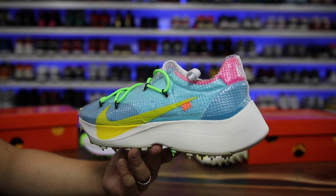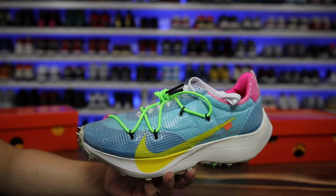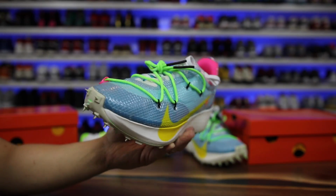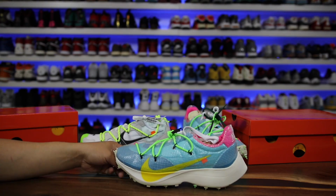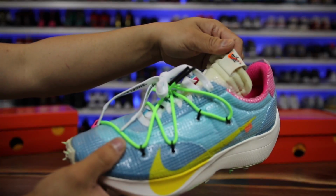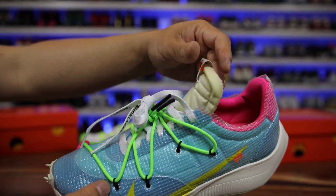I will say also that I'm just not a fan of the color blockings. All 3 of them, they're just mediocre in my opinion. And again, this one's the worst out of the 3. It feels like they could have just represented the sneakers a little bit better with better colors than what they had.